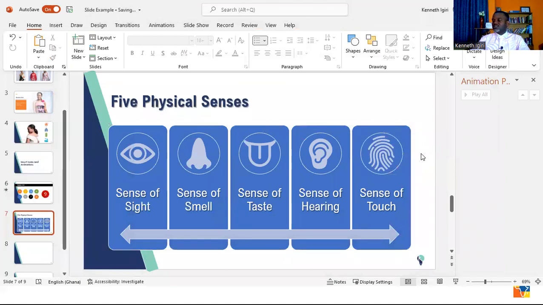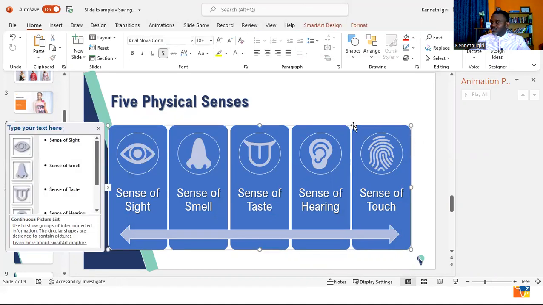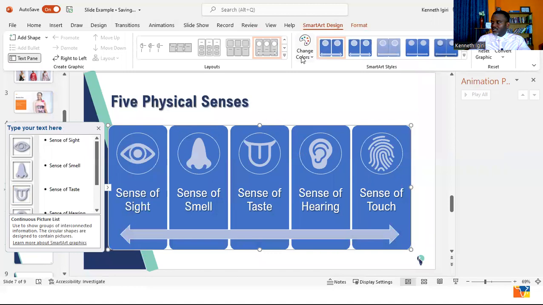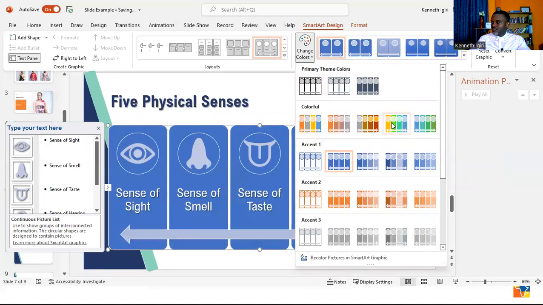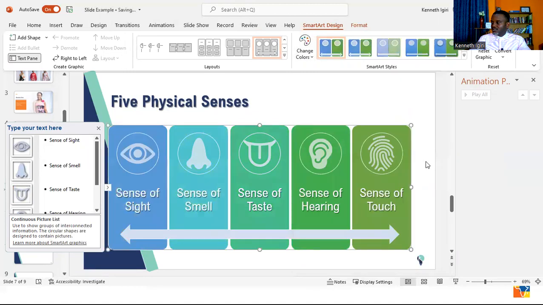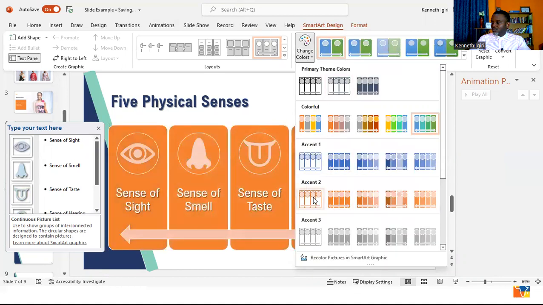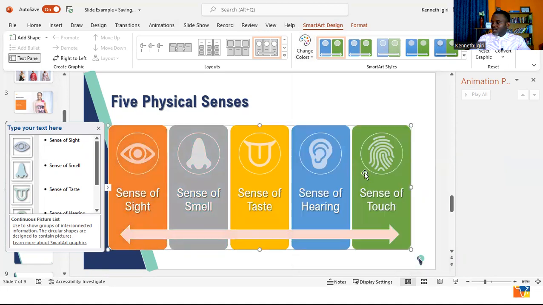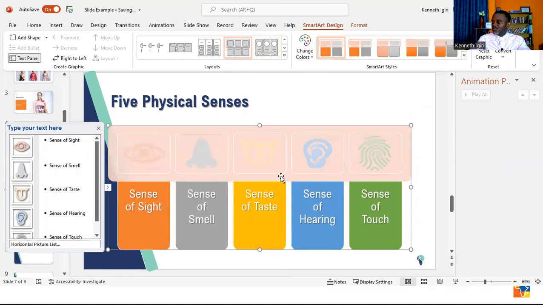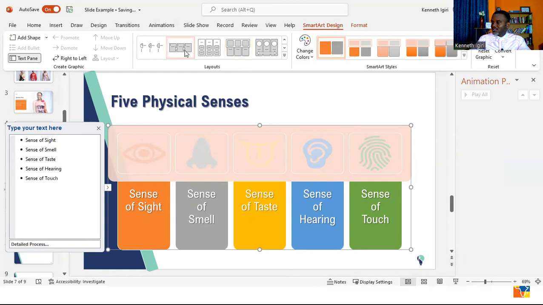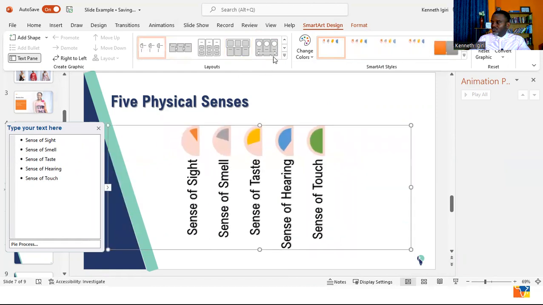So in these icons, you can get all sorts of varieties of icons that represent what you're trying to communicate. I can decide to change this color scheme, make it look nicer, or change the block this way, whatever it is, change the different types. I can also decide to actually change the layout of the SmartArt entirely, right? All sorts of different types here.